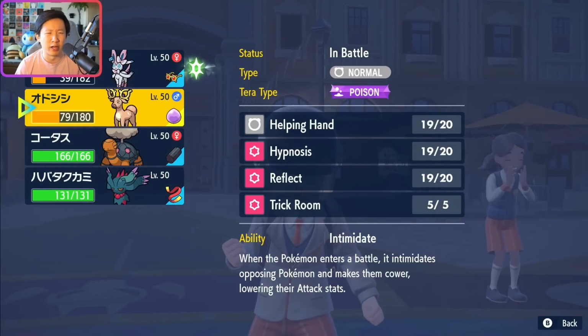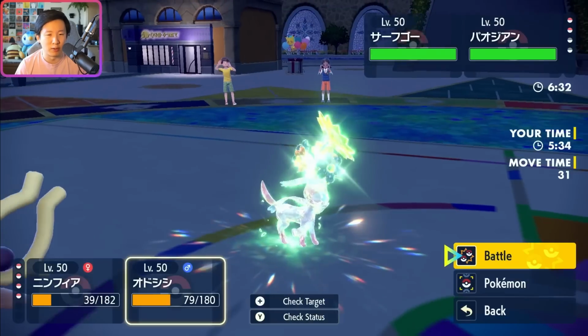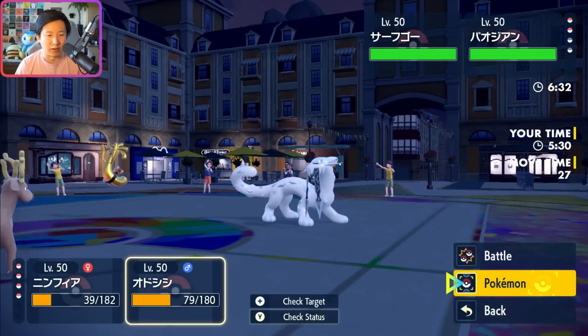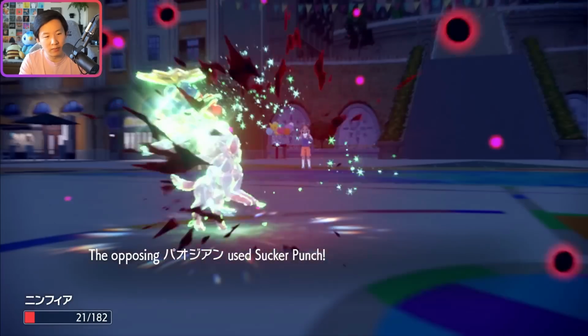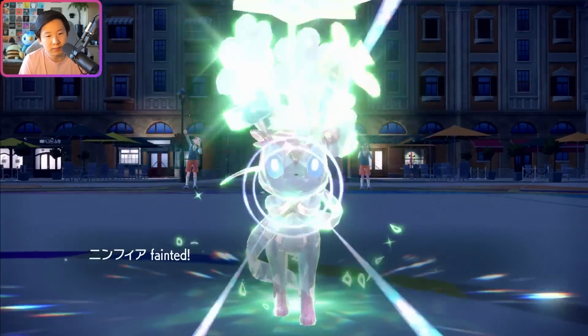I could switch, but I think Sylveon's honestly done what I needed it to do. I'm happy to just launch a Hyper Voice here. I don't think I need to switch here either. I think Hyper Voice and Hypnosis here is fine. Yep, they Sucker Punch me, that's fine. Gets a crit, that doesn't really matter.